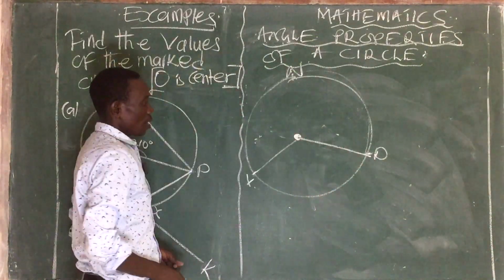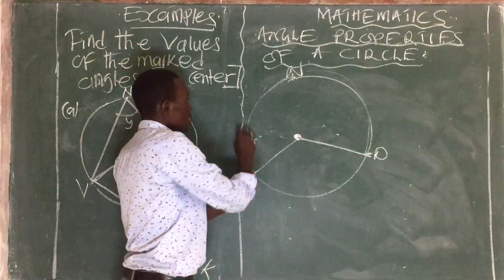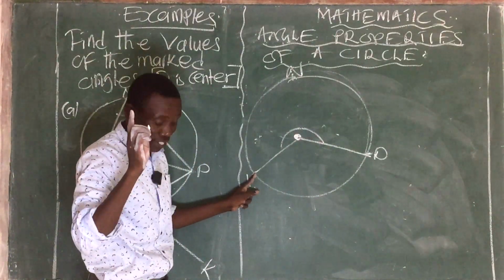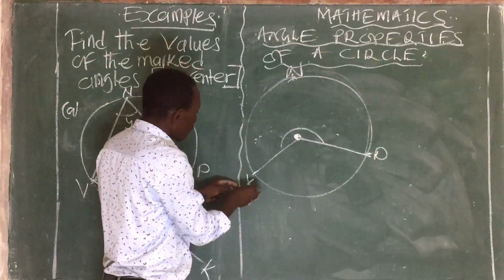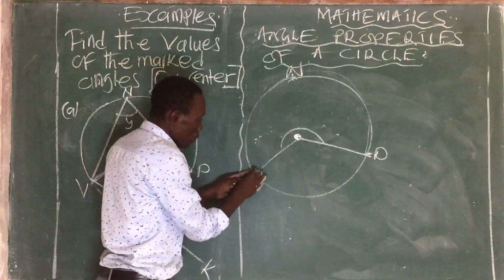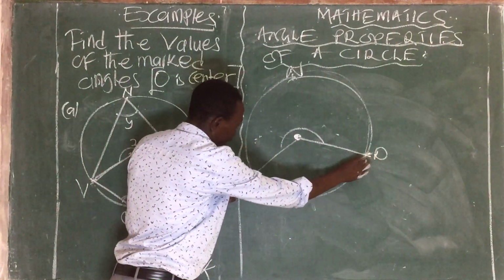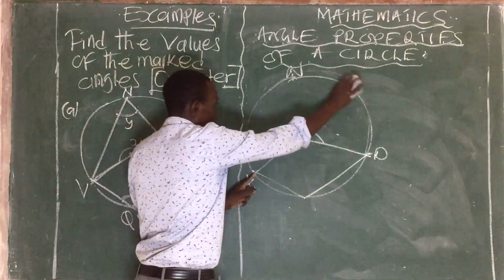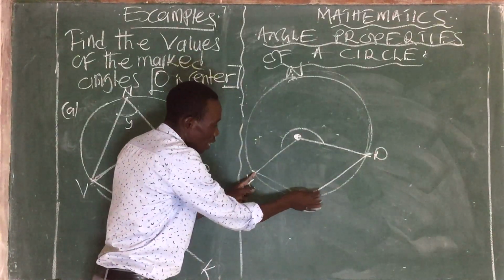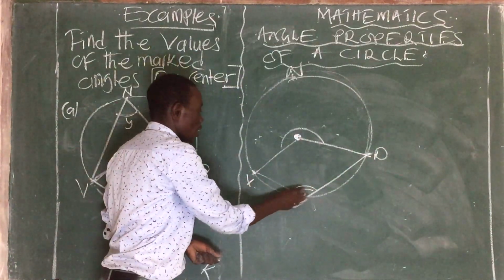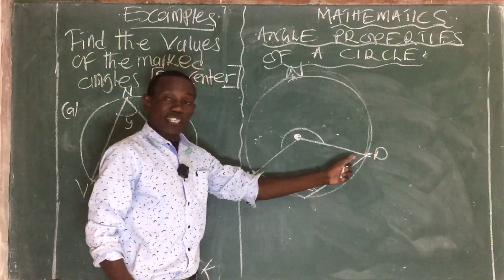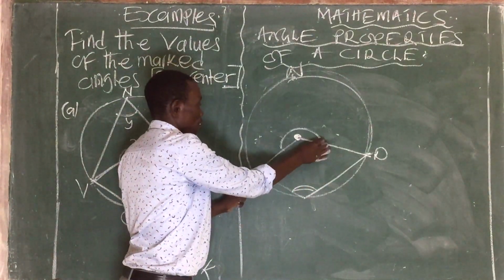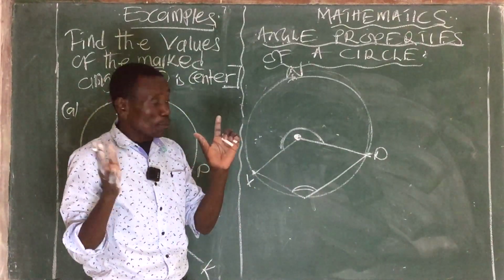We say that this arc subtends this angle at the center, from the previous video's discussion. And if the same lines from V and from P meet at the circumference like that, we also say that this same arc is subtending an angle at the circumference. So you can see how the major arc subtends an angle at the center and the circumference, if you relate it to what we discussed in the previous video.